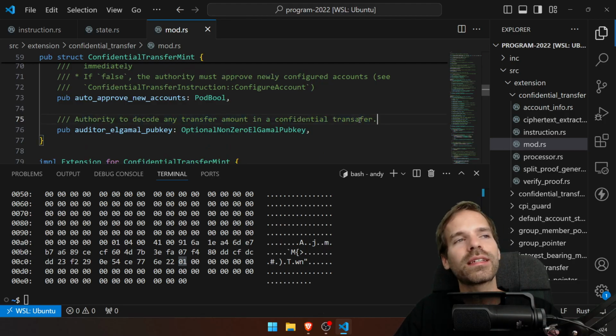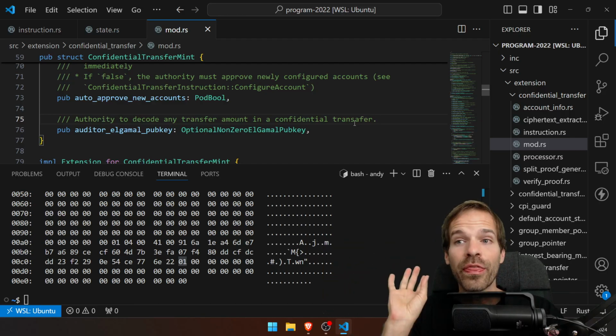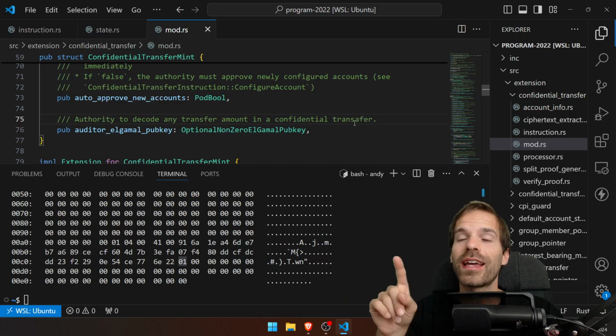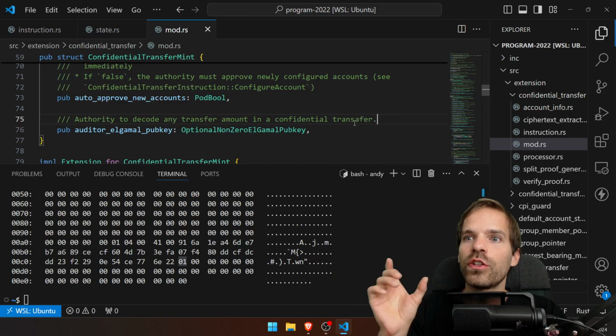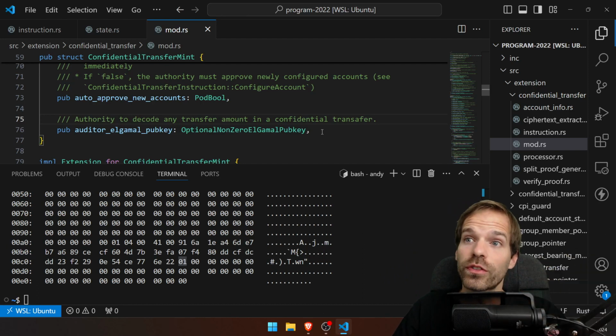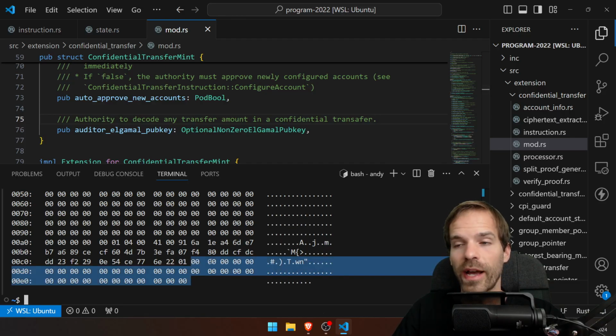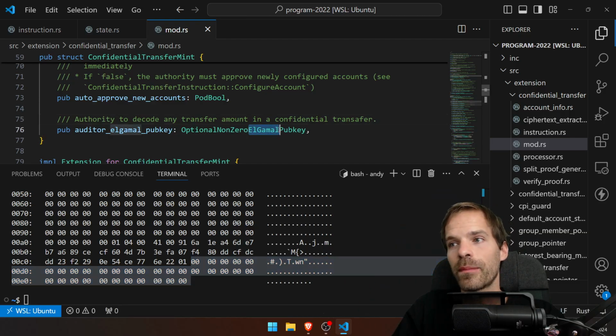So you can set another account as this global auditor kind of, and that guy will then have access to all of the transfers. So that guy can decode all of the transfer amounts, which also means that whenever you do a transfer, you need to additionally encode the amount for this key and therefore also submit another proof that you did that correctly. It adds a lot of overhead, so it's good that we set that pub key to 0. Those 32 bytes are 0. We do not have another key that can decode all of it. But the functionality for that is there.